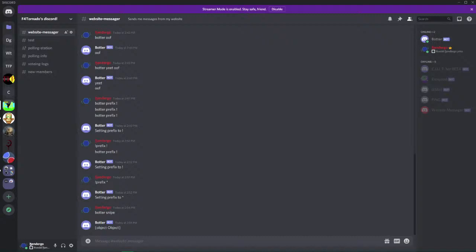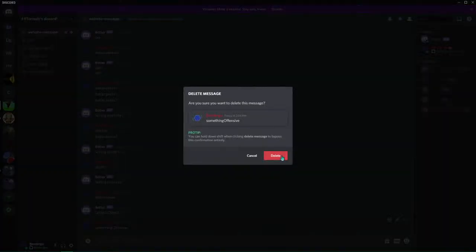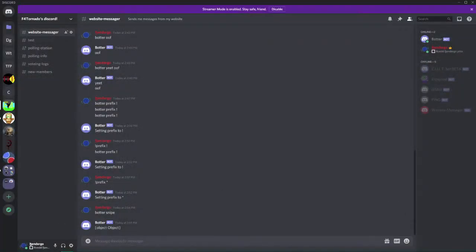So what's wrong with that? Let's have it send the guilds index guild ID. So let's send something offensive, delete the message, and okay, it says cannot send an empty message. Okay, let's send the guild ID then.